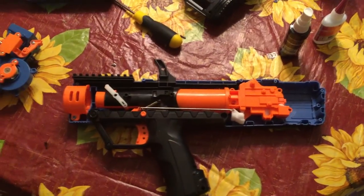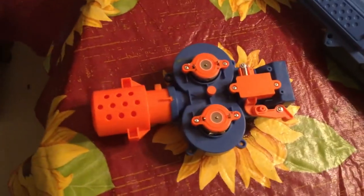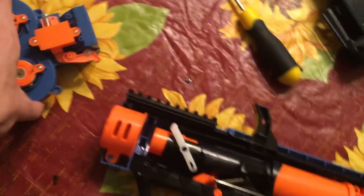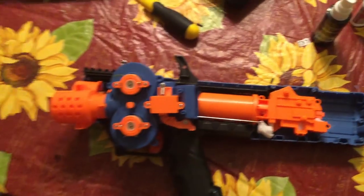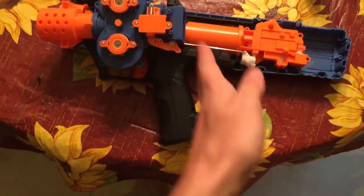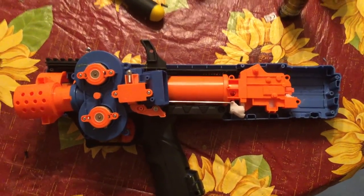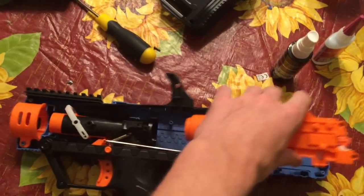Alright, so this is an Apollo, and that is a Zeus flywheel cage, and I've been thinking about this for a long time, but that would be pretty dang cool if it just fit right there. I'm looking to make a proper Nerf Uzi that is fed from a magazine from below, and is full auto. Here we go. First things first, we're going to just rip everything out.